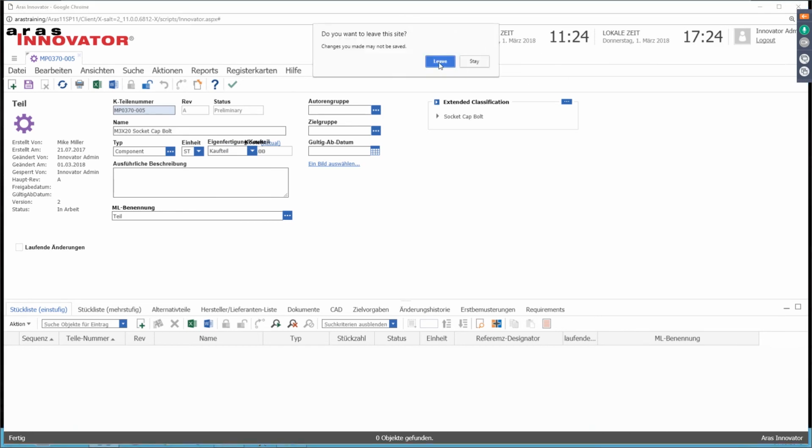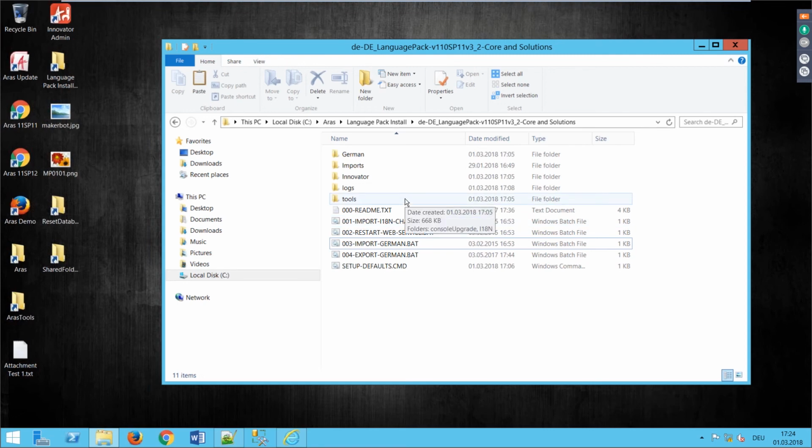Okay, so this is actually kind of the effect on language packs. Now, the thing is, what do you do when you actually added and modified the labels in your language, and you now want to actually transport this or take this out of the system? Like I explained before, you do that in cycles, not immediately when you do the customizing, but when you're ready to actually get the language out or in, you can use another command of that language tool that's distributed with the language pack. You may have noticed I clicked on the import terminal. There's also an export version of that. Let me explain a little bit what that does.